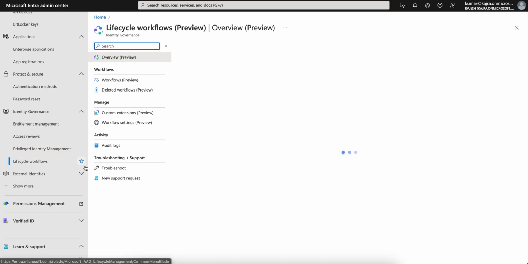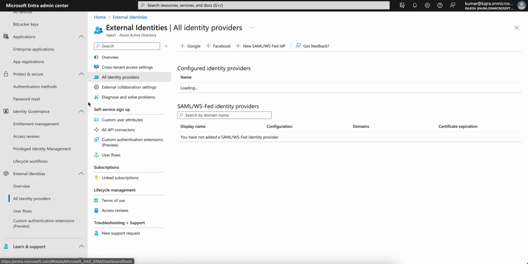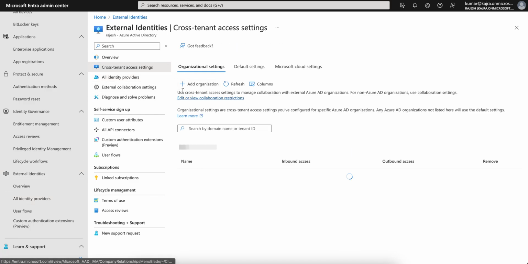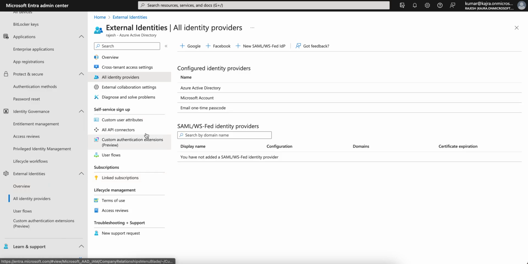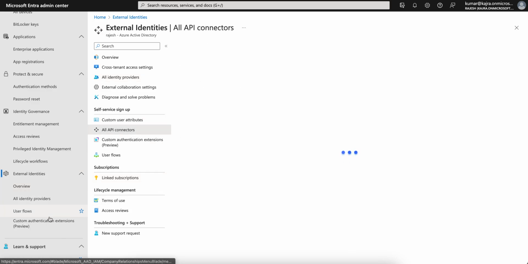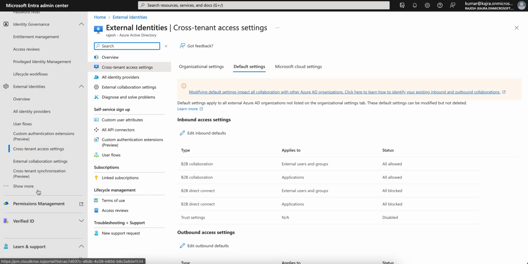There are also lifecycle workflows. And external identities, if you have any cross-tenant identity. You can add external identity providers like Google, Facebook, all those identity providers are available, and you can make API connections through them. So this is a very good tool, I can say.